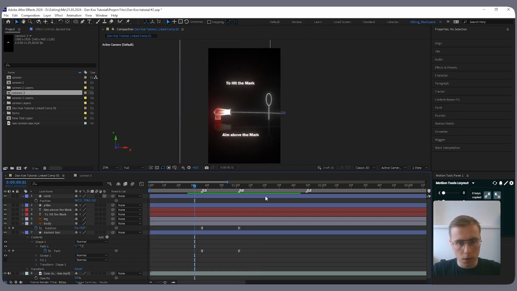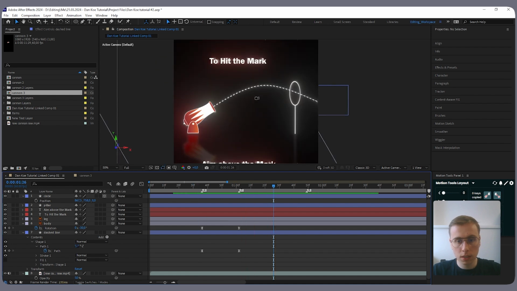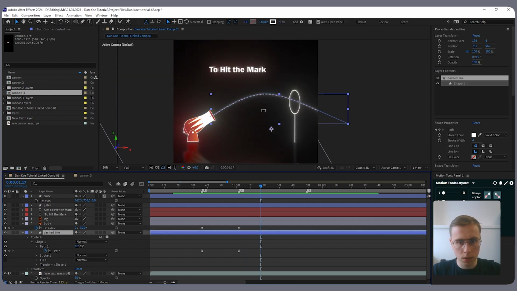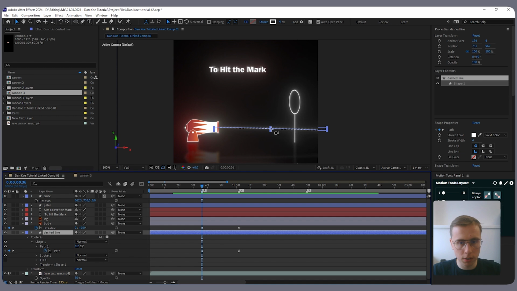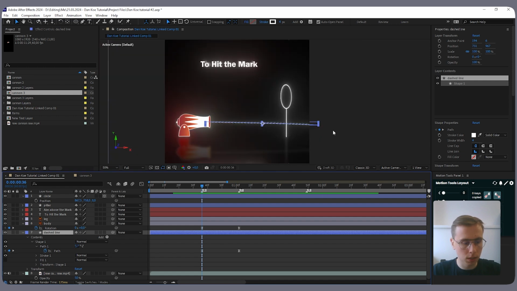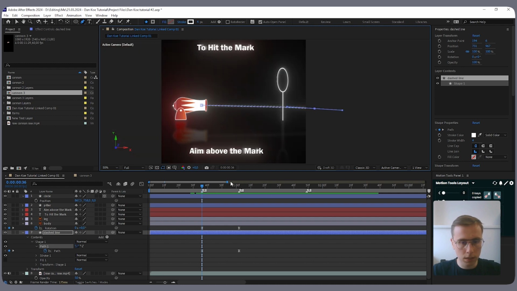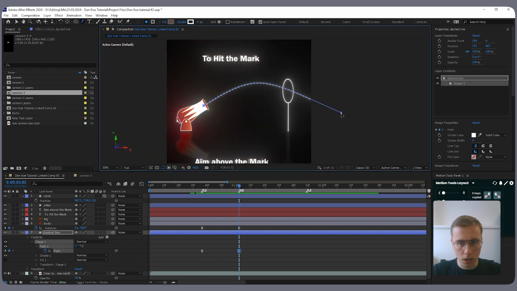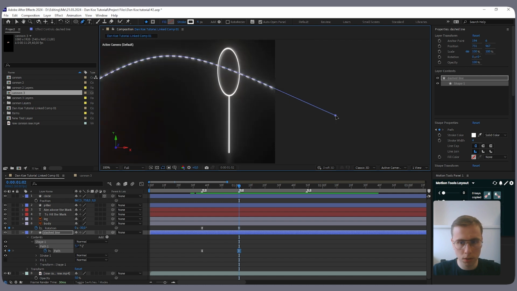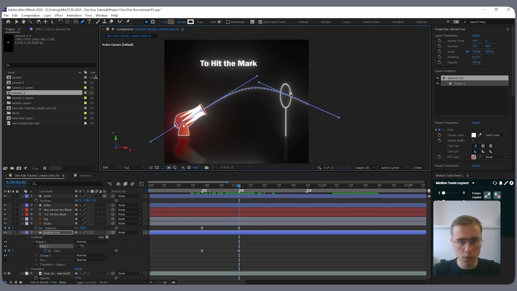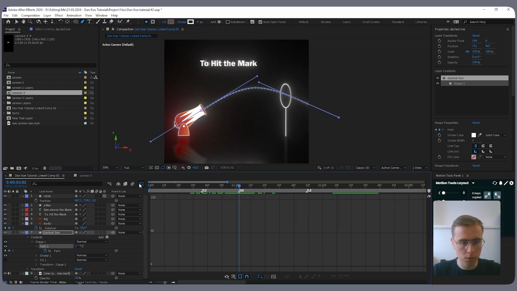Okay, this is how it looks right now. As you can see, it's not exactly the same, but it's really close. So I will stay with that. What I did to get this look is I actually had to change the path on the first keyframe because I gave it too much roundness at the start. So on the first keyframe, this is how the handles look on this second point, but they used to look something like this. And at the second point of the path animation, I've also put this point a lot further from the screen, because it was somewhere here and right now it's there. And of course you have to play with the handles and with the look of the graph editor, and I can show you my graph editor looks like that right now.